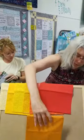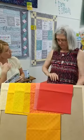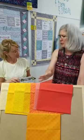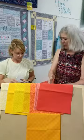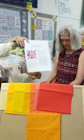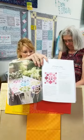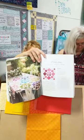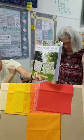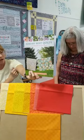But this is going to go into the other fat quarter bundle so you can pair them together, which is the whole idea of this, that you can combine fat quarter bundles. Right, so if you're short of yellow and oranges and a little red in your stash and you need to just fill up your stash a little bit, great. Get those 8 fat quarters. But then you can also combine it with some of the other ones that we have, and we'll show these two into a beautiful quilt. So this one happens to be from Sunday Best Quilt, which is a popular book because it has Pier 44 and Dayflower, which we've had both kits before.